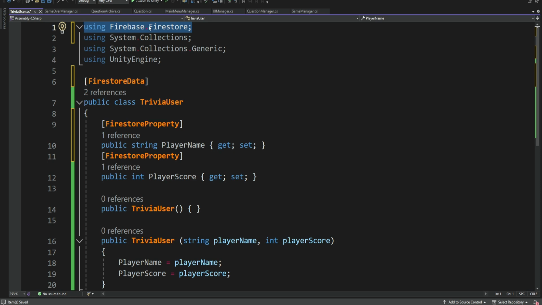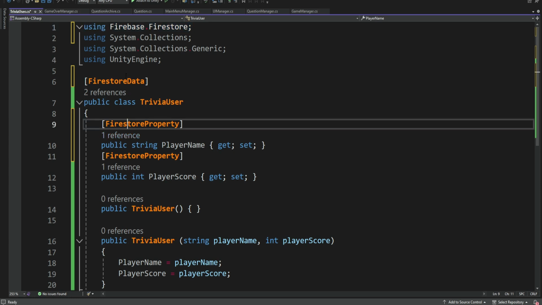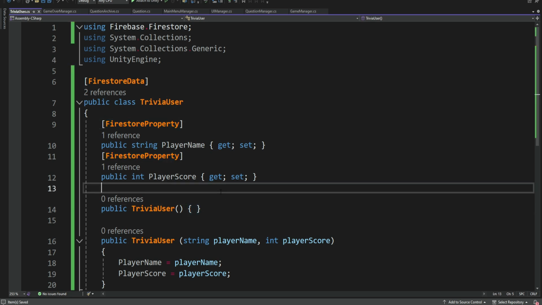If you can't find this, then it means that you did not install it correctly, but there's actually nothing to do, just drag the entire package like I showed you in the previous episode. So if something goes wrong and you cannot find these classes, it's because the SDK was not imported correctly. So now Firebase will know how to handle and parse this class when we send it to the database.